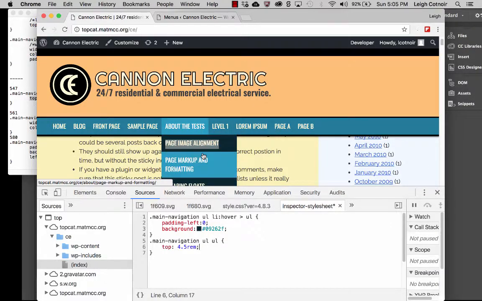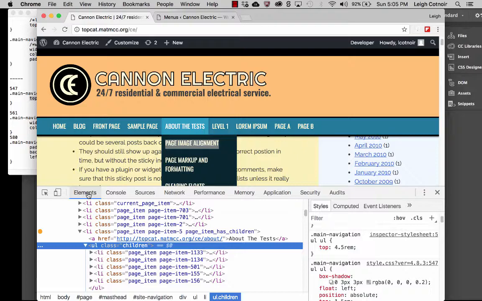Okay, so the next thing I said that I wanted to do, I've got this still open because I've got that hover state selected in the inspector. I'd like to change the color of this link so that it's automatically just white and not that sort of yellow color. I want it to be consistent with the white that's selected up here. So to do that, let's go back over here and figure out which one of those we would affect.